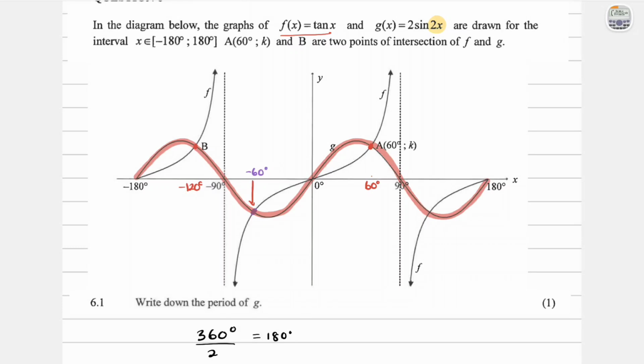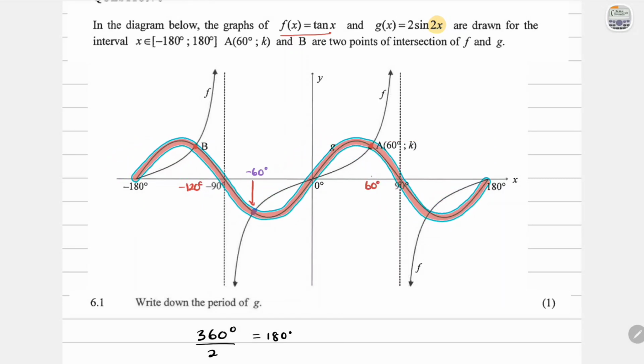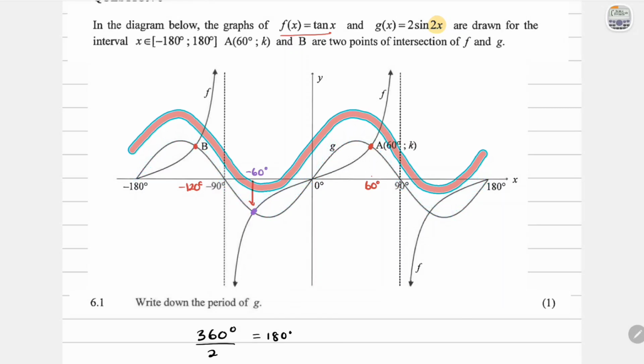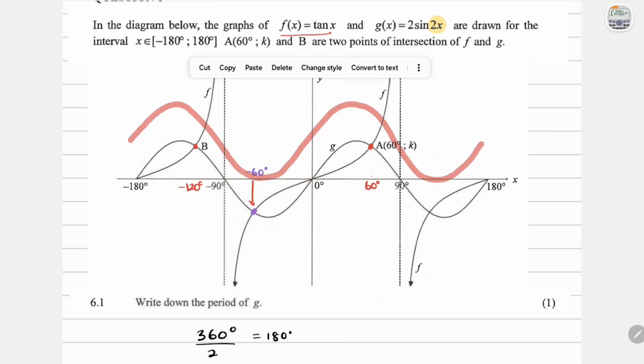So let's think about how this graph should be shifted. If you shift it left or right, it's not going to change anything. It still has the same amount of x-intercepts. However, if you shift it up, look at what happens. If you shift it up to the point where the minimum is sitting on the x-axis, then you have exactly 2 x-intercepts. You have 1 over here and 1 over here. Done. And that's what they want.